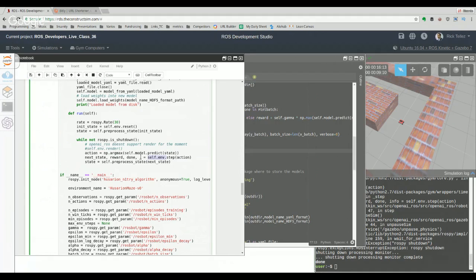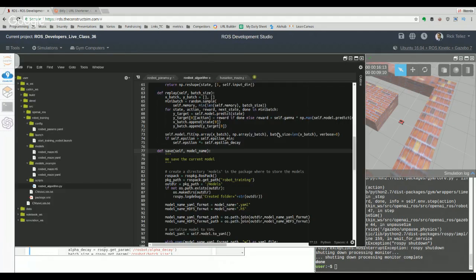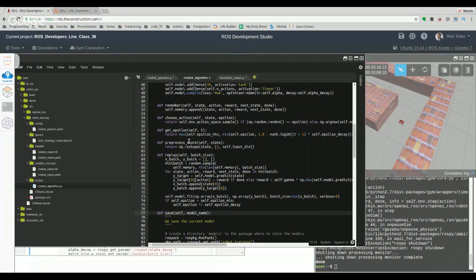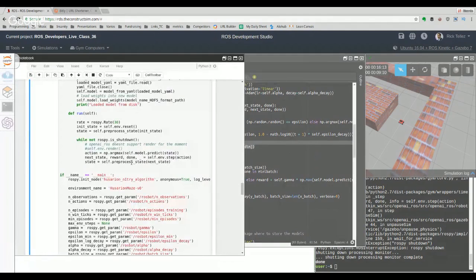And that's it. So it provides a reward and all this, but we don't need that because we are not using it for training. The only interesting thing is that we get the next state, and then the next state has to be processed in a simple way. This is the same preprocess function that we had in the original training. It just configures the state in the proper format for the neural network. And that becomes the next state.